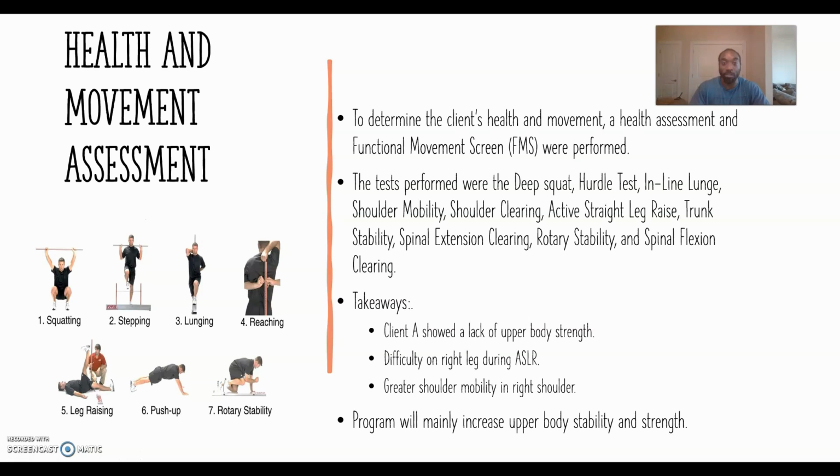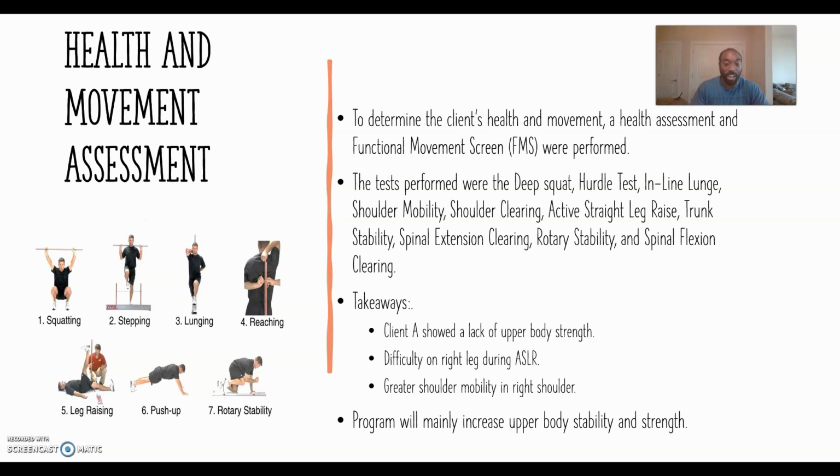We started off by giving them PAR-Q cues and also a functional movement screening to assess their health and movement. So during these tests for the functional movement screen, they performed a deep squat, the hurdle test, inline lunge, shoulder mobility, shoulder clearing, active straight leg raise, trunk stability, extension clearing, rotary stability, and spinal flexion clearing.